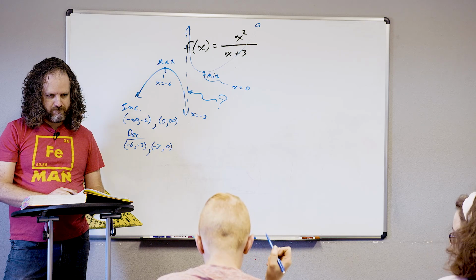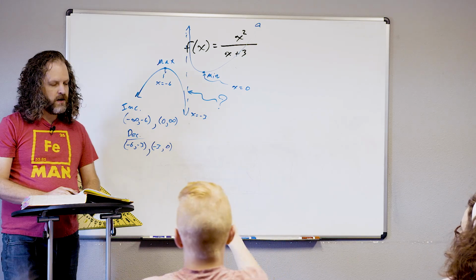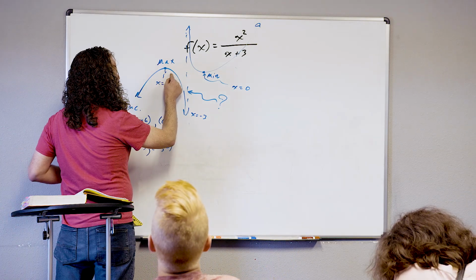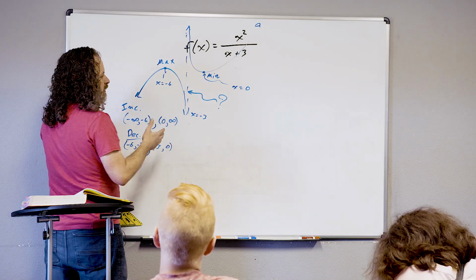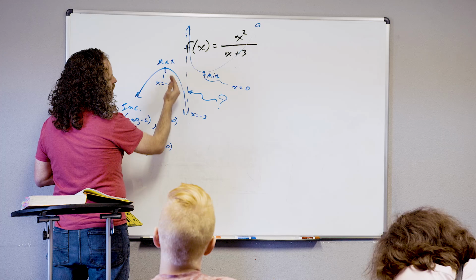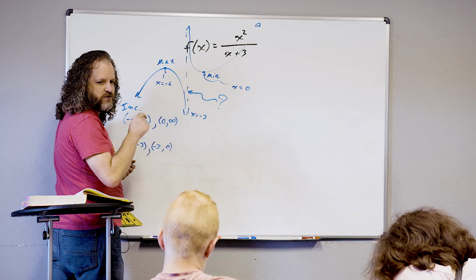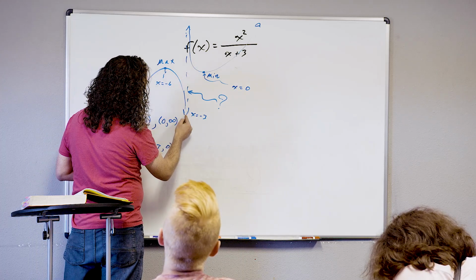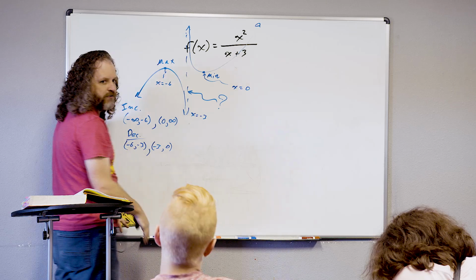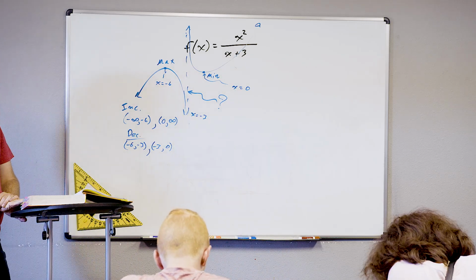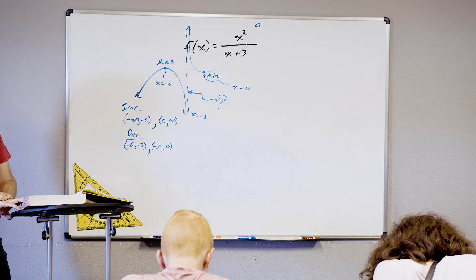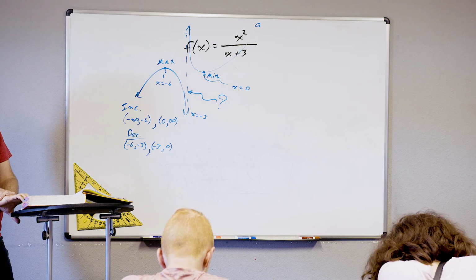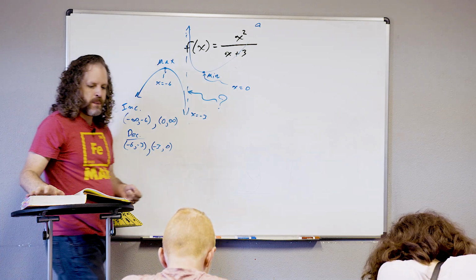How did you use the trace to find the sides? If you use trace, you can just trace here and you're looking for the limit, basically. What x value is it getting closer and closer to? So as you trace, if you start here and keep tracing, it's going to get closer and closer to -3. If you use the table, you can see that there's an error at -3. So if you pull up the table, you can confirm your suspicions.